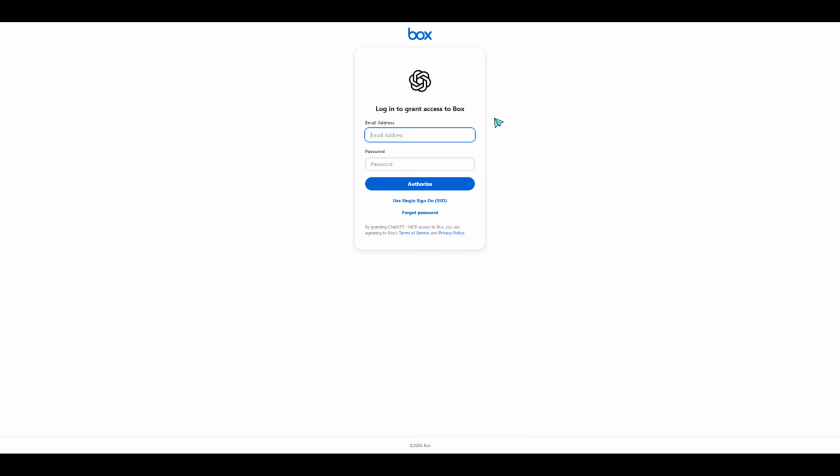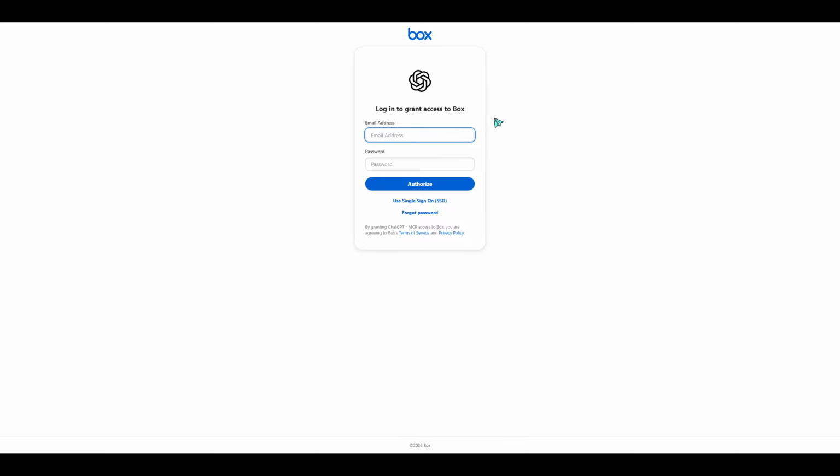That's the entire setup. A couple of quick tips to make things smoother. Make sure pop-ups aren't blocked in your browser, since the Box sign-in may open in a separate window. If you don't see the Apps section or the Explore Apps button, you might be on a plan or workspace where app access is limited, so check with your administrator if applicable. And if the connection doesn't complete on the first try, refresh the page and try again. Most issues resolve with a clean sign-in.